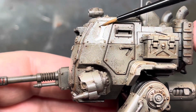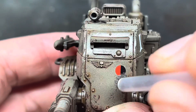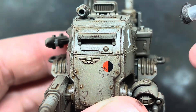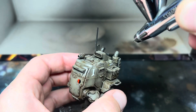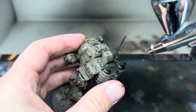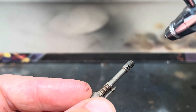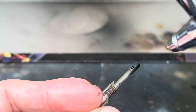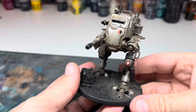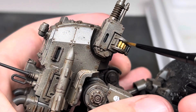At this point I realised I'd forgotten to add any decals. I added a few to the model — not too many, just enough to break up the armour colour. When these were completely dry and set, I went back to the Rhinox Hide and added a few more chips over the decals to blend them in and give it a painted-on look. I then added some Black Legion Contrast paint through the airbrush to a few different areas — on the exhaust at the back to give the effect of dirt from fumes, on the aerial, and some black on the end of the gun barrel. I also painted in any cables and the vision slits and the ejection port on the gun. I added a little bit of Retributor Armour Gold to the bullets in the magazine, and when dry gave it a quick wash with Skeleton Horde to shade it.